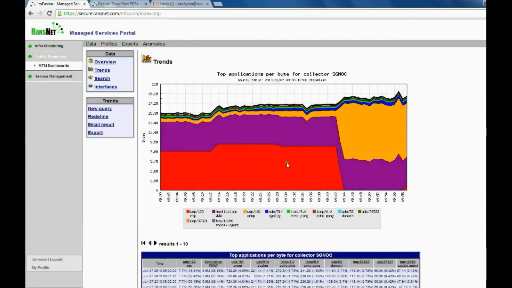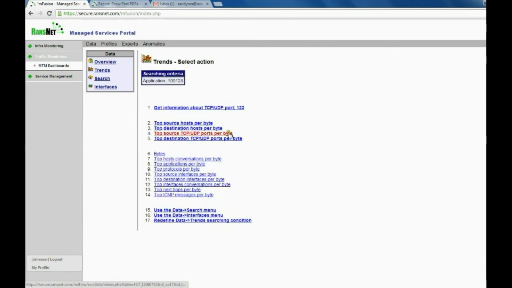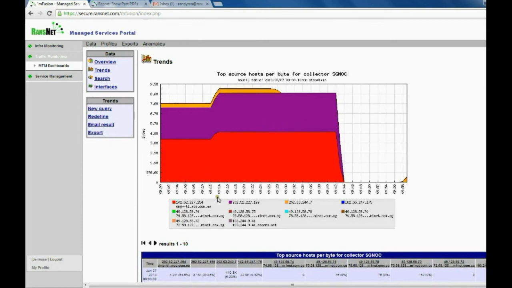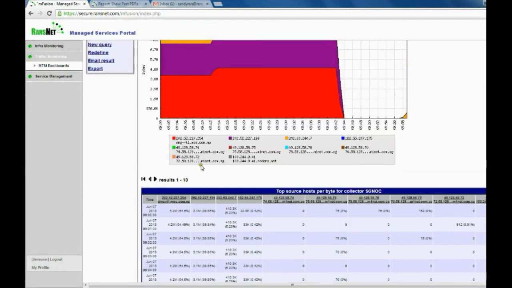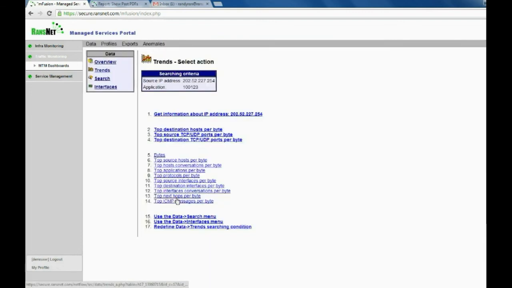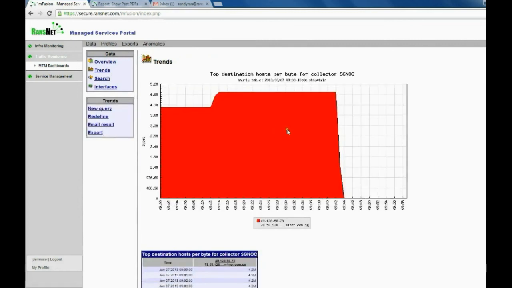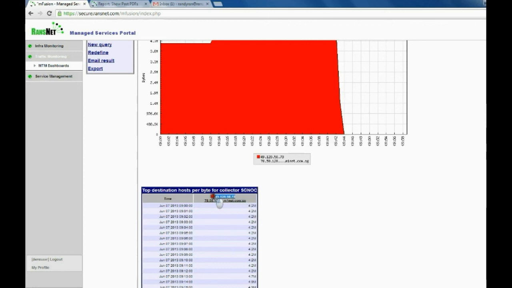If you're interested to drill into a particular application, let's say I see NTP is the top application. I want to know who is using this. You click on this, then you click on top source, which user is using this application. Then, okay, these are all the hosts using this application. Let's say this is the most active one. Looks again pretty strange. I want to know where he goes to, who he's talking to, which host is using this NTP application. Then you can identify this is the IP address.